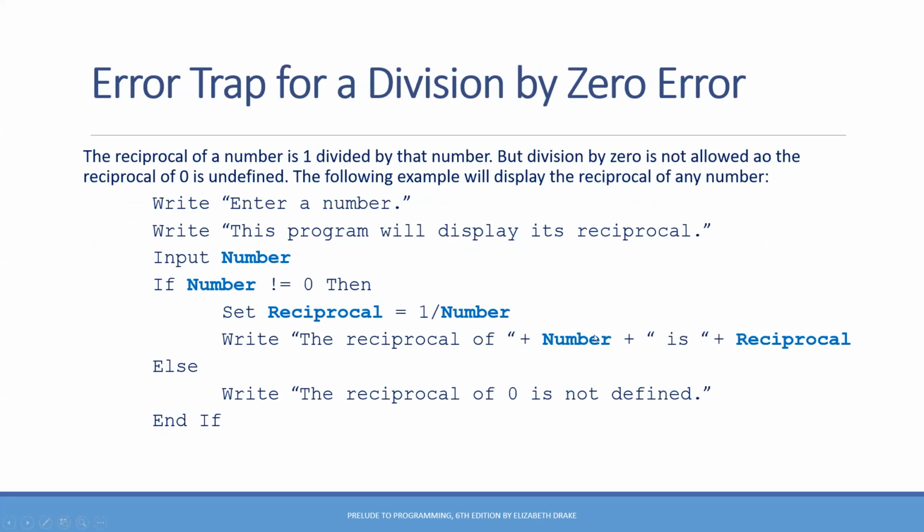Now we can also do some error trapping where we say, we're not gonna let you continue on in this program until this error is fixed. Here's one. We say that we can't divide by zero. Dividing by zero is an illogical math condition. So if we try to divide by zero, we're going to get a runtime error from Python. It's going to crash. So we have to do whatever we can do to prevent that from happening.